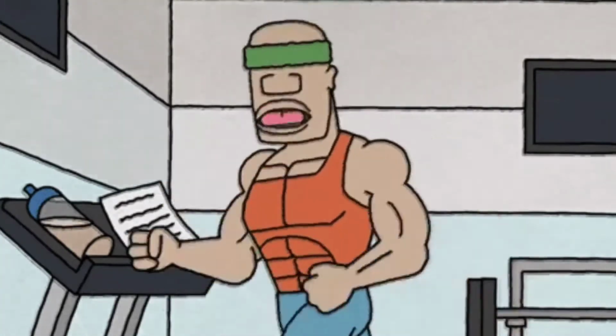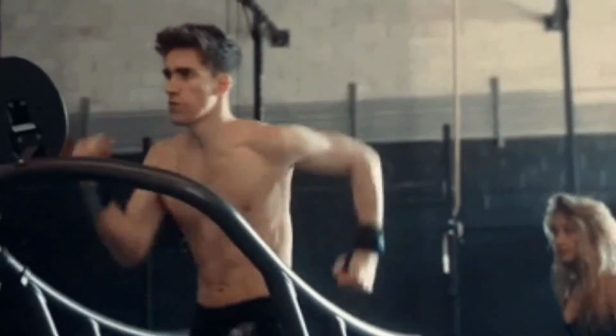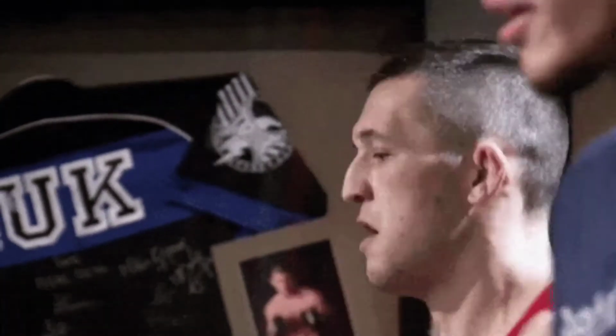Oh, almost forgot. Did you know that running on a treadmill is actually easier than running outdoors? For a variety of reasons, but the main reason is that the treadmill belt assists in leg turnover, making it easier to run faster on a treadmill. So my preference for you is to get outside and sprint.